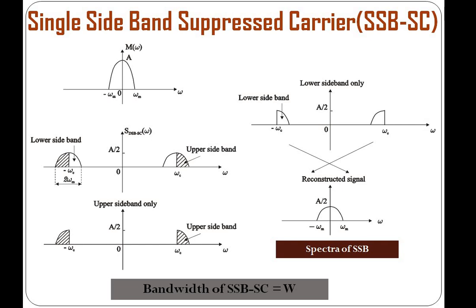So this system reduces the transmission power by suppressing the carrier, and also reduces the bandwidth by suppressing one sideband. By using only a single sideband we get three advantages. One, the transmission power is reduced; second, the carrier is suppressed; and the transmission bandwidth is also reduced, because we are suppressing one of the sidebands. So three things are done by using single sideband. There is one more advantage than this, which we will see in the next class.